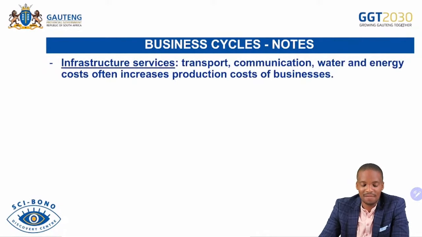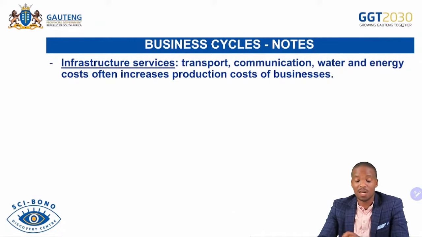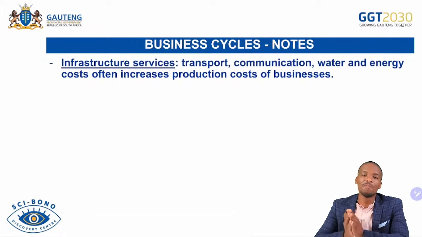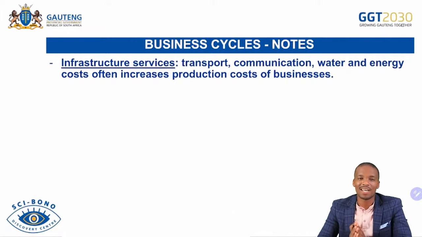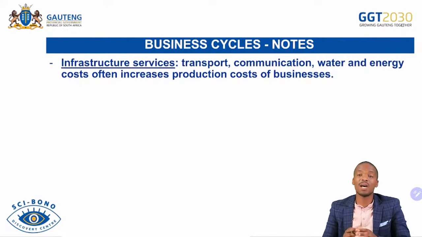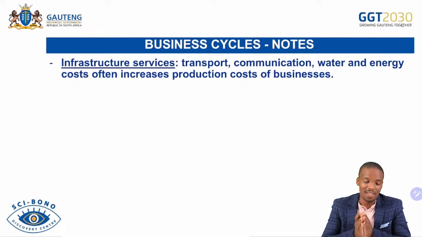Under infrastructural services, transportation, communication, water and energy costs often increase the cost of production. So if that can be reduced, water and electricity, if the cost of electricity is higher, remember grade 12 learners, especially when we are producing, we need all the inputs to take place. If we want a loaf of bread, it is not only about flour and yeast. There's water there, which we are paying for to the municipality. There's cost of electricity there. So for the final product, which is a loaf of bread, we should consider all the costs that were incurred in its production.